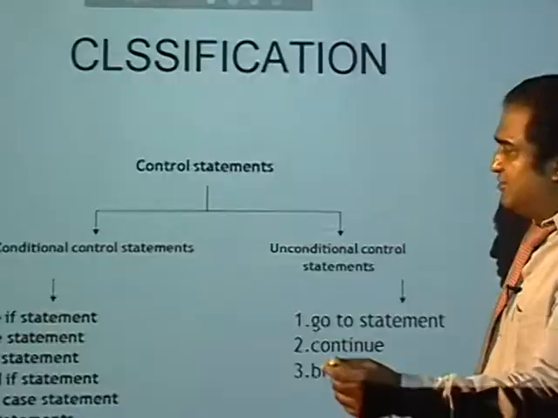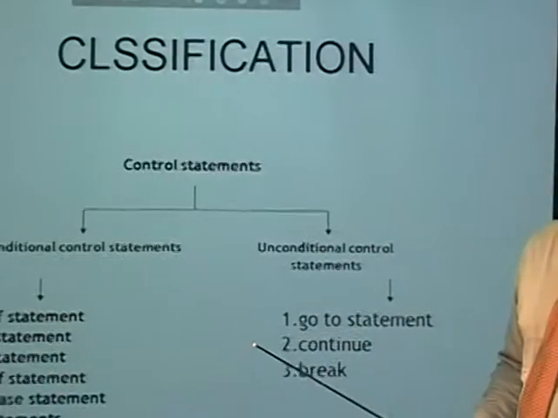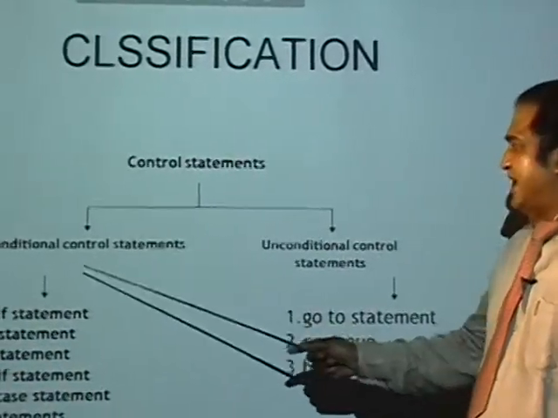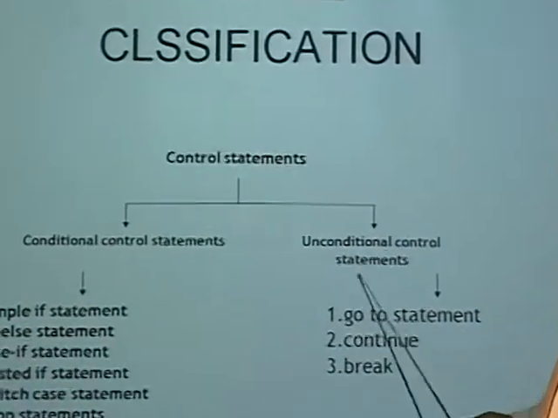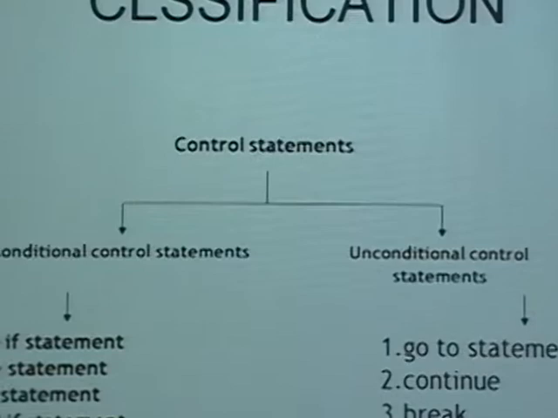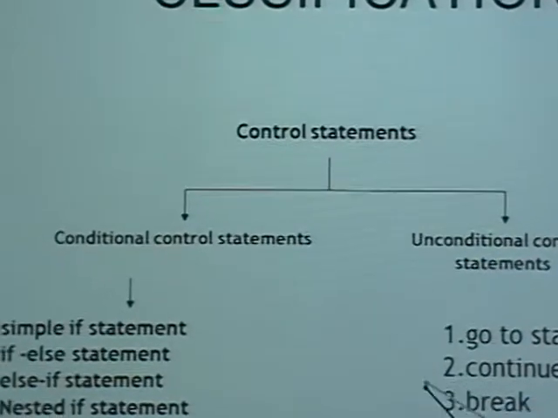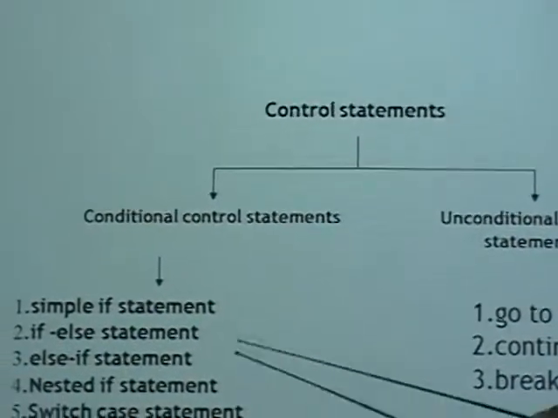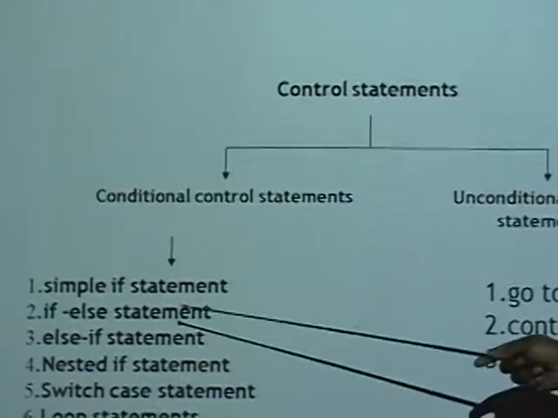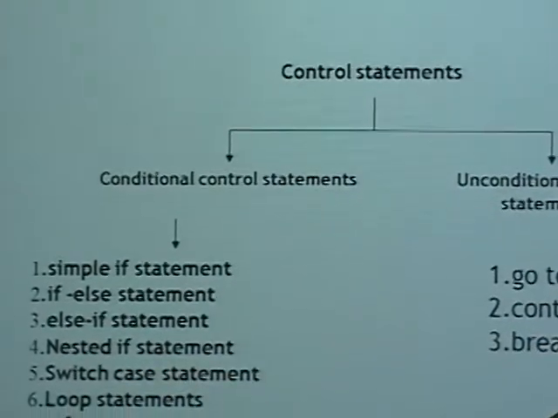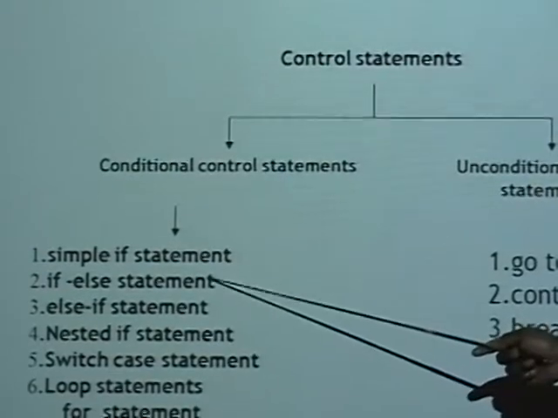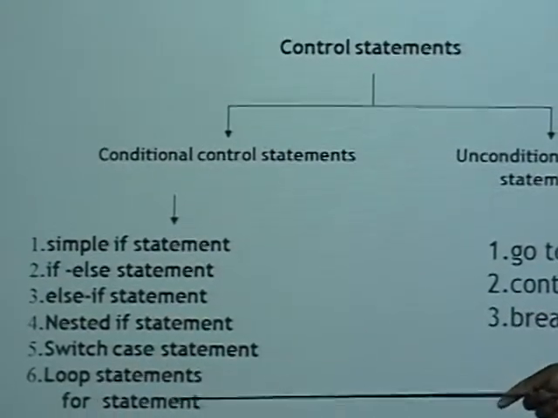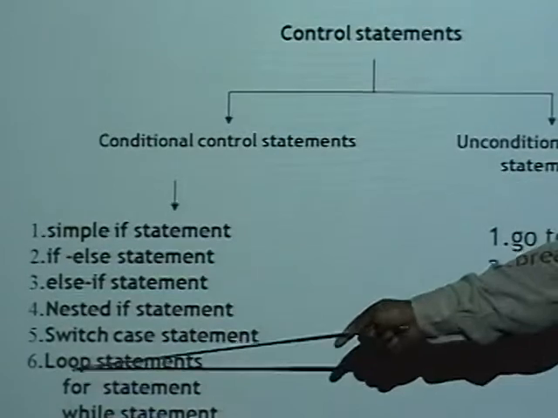So now we are going to verify how many control structures we have. We have conditional control statements and we have unconditional control statements. Even though my book covers both of them, what we are going to cover today mostly is conditional control statements. I am going to cover each of these conditional statements as well as give an example for each of them. So we have these 6 types of conditional statements.